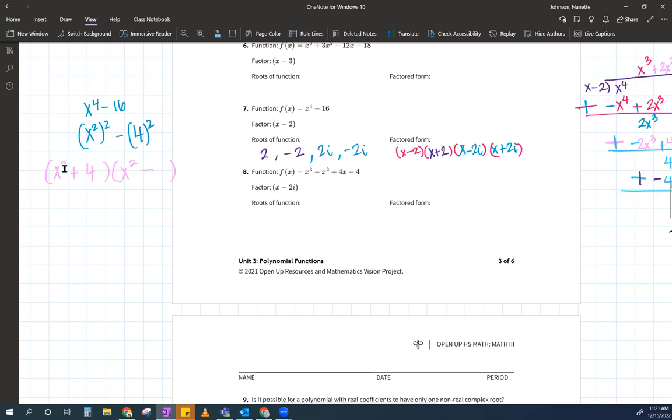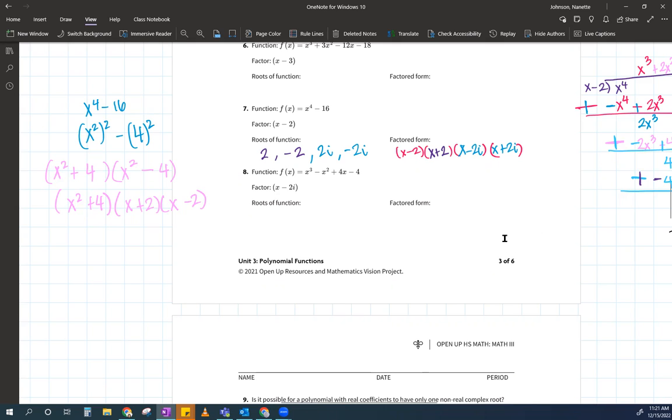Do you see how x squared plus 4 popped out there? Then you would have said, hey, Miss Johnson, I see a squared minus squared again. And I'd say, okay, we'll do it again. So then you would have x plus 2 and x minus 2, along with x squared plus 4. For those of you who are really proficient, you might think, this is squared and this is squared. Couldn't you have just written x plus 2i, x minus 2i? Yes. If you don't see that, that's not a problem because I just showed you a different way to do that.